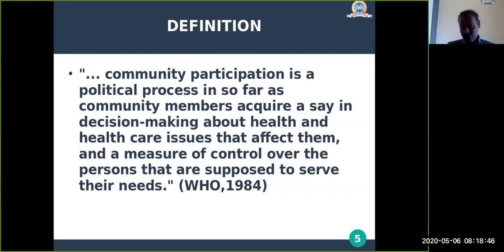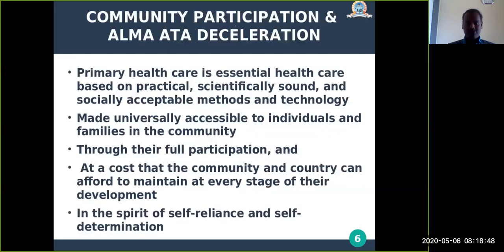This definition was given by WHO in 1984. So when you are speaking about community participation in legal terms, it is accepted by the following texts given under the Alma-Ata declaration. Zambia is one among the countries that signed the Alma-Ata declaration, which came into practice from 1983. So whatever we are going to say is going to be the official word. It is applicable to a country like Zambia, which is a signatory. As of now, there are 192 countries who are signatory to the Alma-Ata declaration.